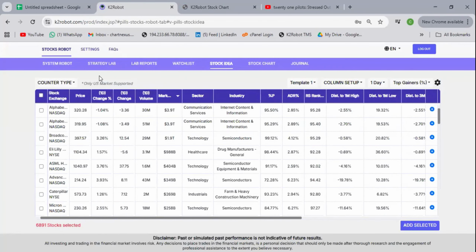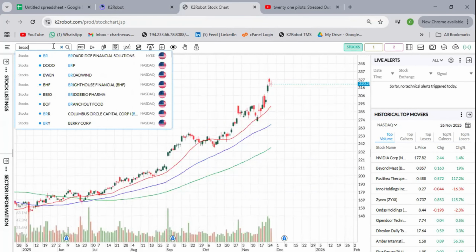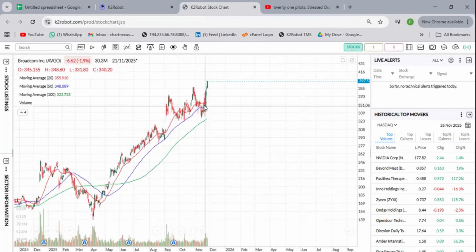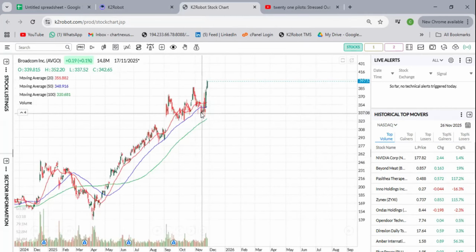Let's look at another example. We got Broadcom. Here you can see also the same. The MA sequence is correct. 20 above 50 and above 100.